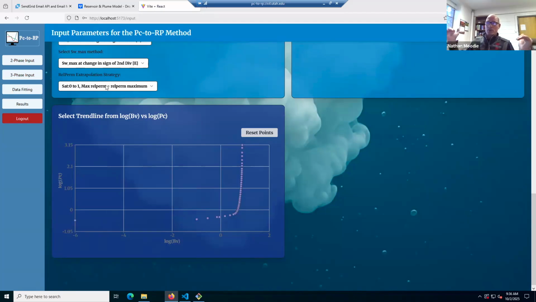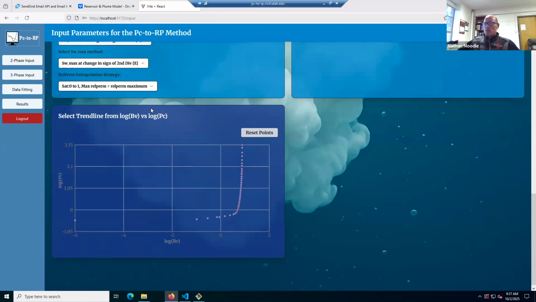Do you want to keep the relative permeability flat there? Or do you want to specify values, either anything above what it picks? Generally, if you select this, you would extrapolate it up to 1 there. What we'll do is keep this at the maximum saturation, or the maximum values predicted by the method.